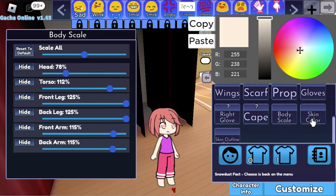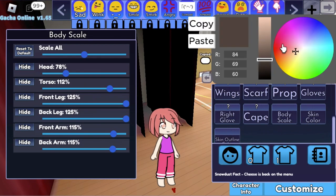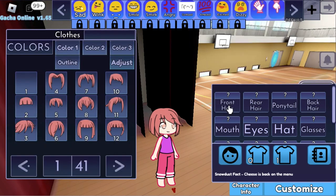Now, the skin outline color. I like doing the outline color this color. I don't know why. But yeah. Alright, so first we're going to start with the hair.